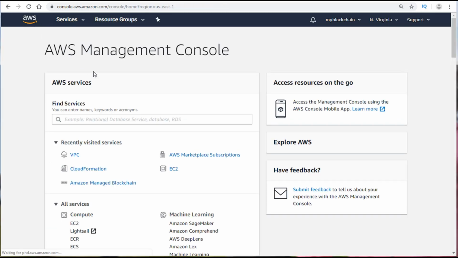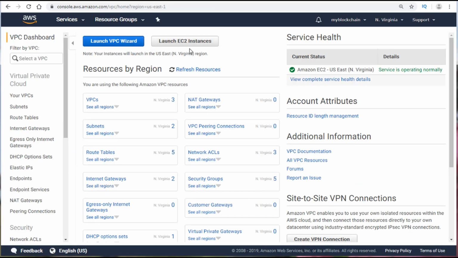And now what we want to do is go back to the VPC interface. And now what we want to do is launch an EC2 instance. Now, before we launch the EC2 instance, we're going to need to look at a few things here. When we launch an EC2 instance, we're going to want to configure a few things. We're going to, of course, want to configure our subnet information. We, of course, need to discuss the AMI we're going to use. We also need to understand the interface. We need to have an elastic IP.